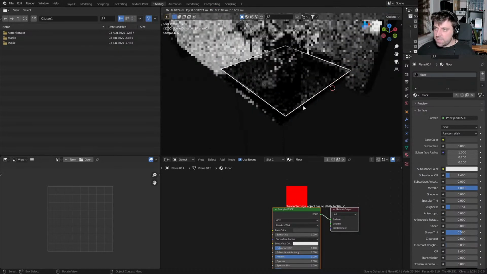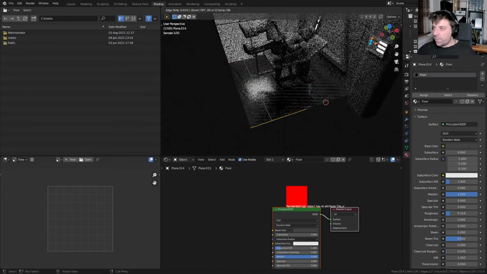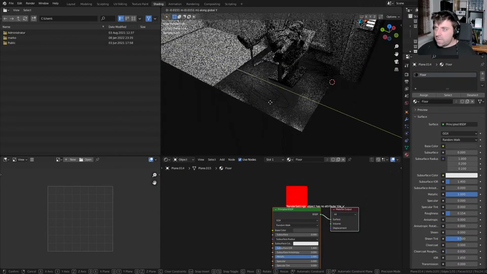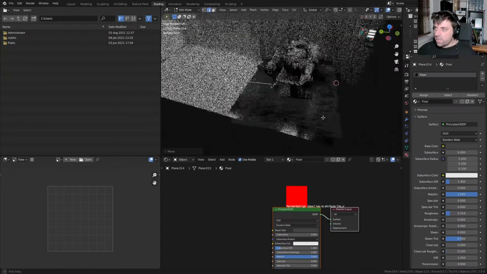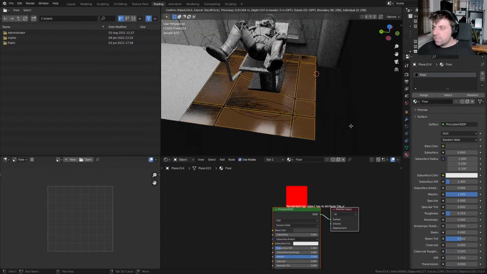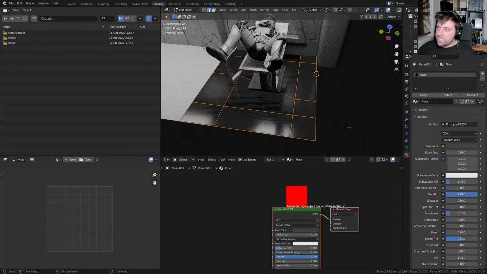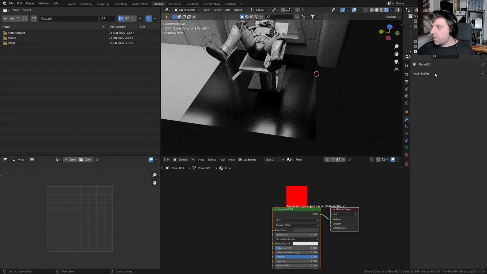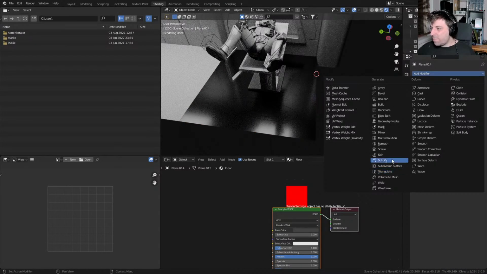Let's shift D on that one, and then this will be our plates. So I'm just going to quickly create some plating, and then we will do this. Let's go G to the X. What we can do now is just press I to do an inset. Something like that. Control I to invert the selection, delete vertices. And then with that, we can come into the modifiers, add a solidify modifier.